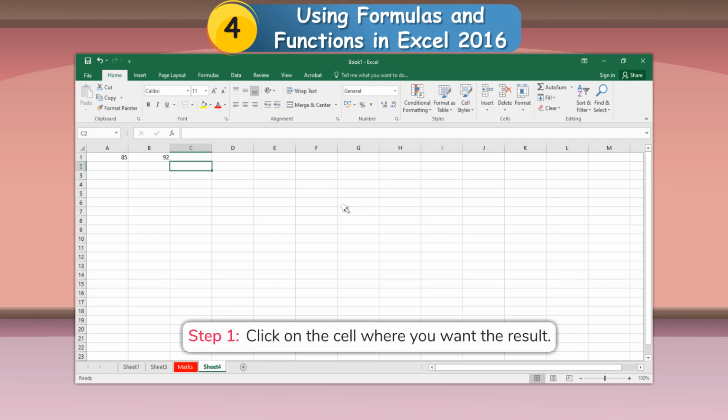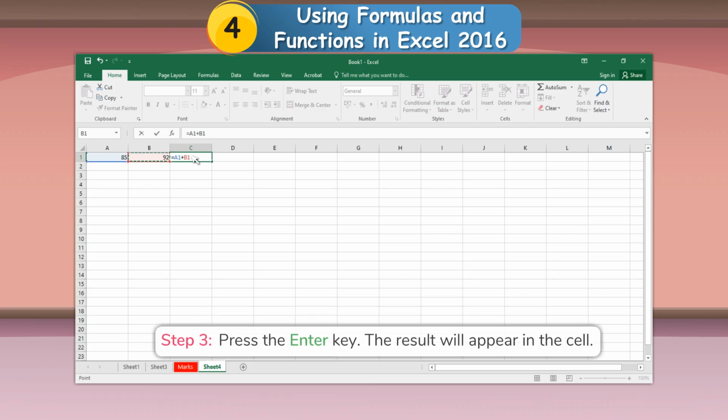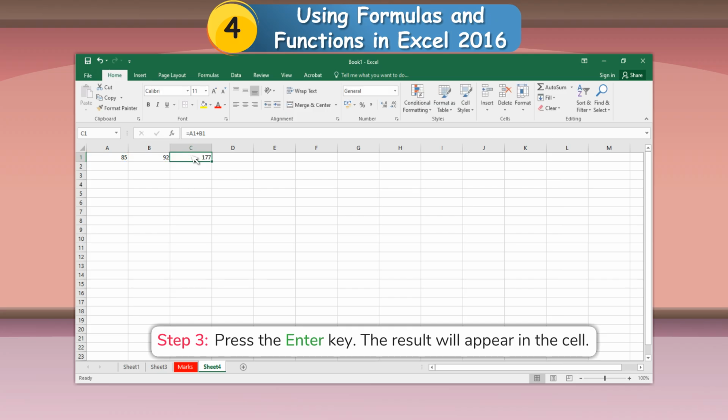Step 1. Click on the cell where you want the result. Step 2. Start with an equal sign followed by the arithmetic operation, for example, =E1+B1. Step 3. Press the Enter key. The result will appear in the cell.